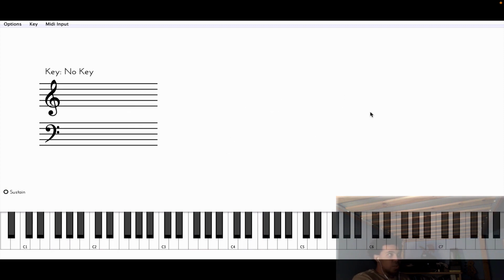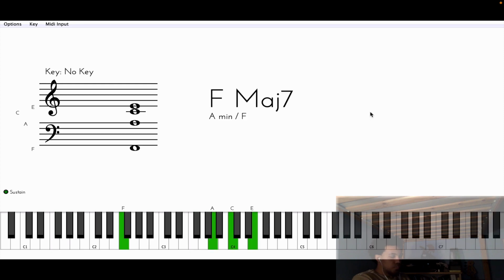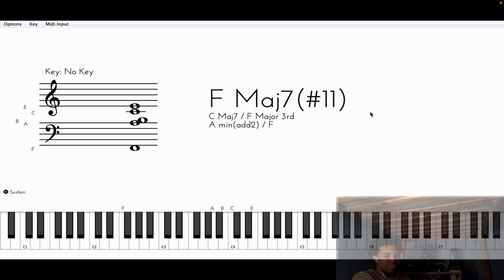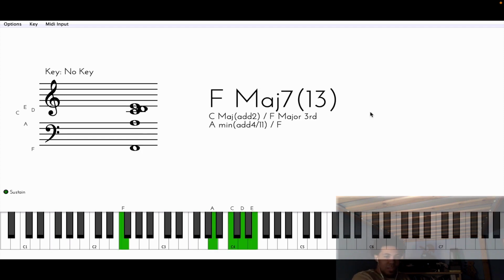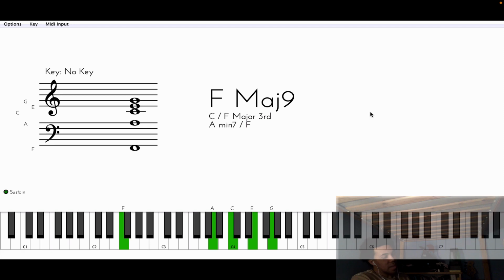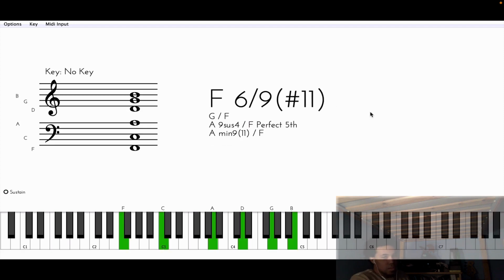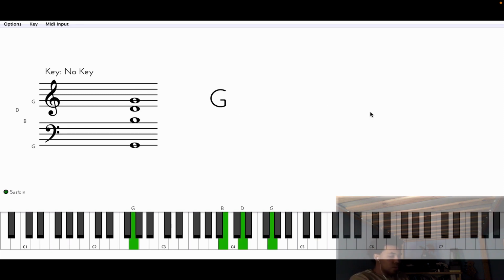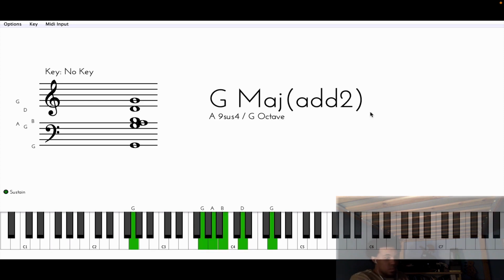4, there's 9, sharp 11, and 13 available. Here's 9, sharp 11, 13. 9 again at the top. Okay. Sharp 11, 13 at the top. Okay. 5, we have a 9, a 13.